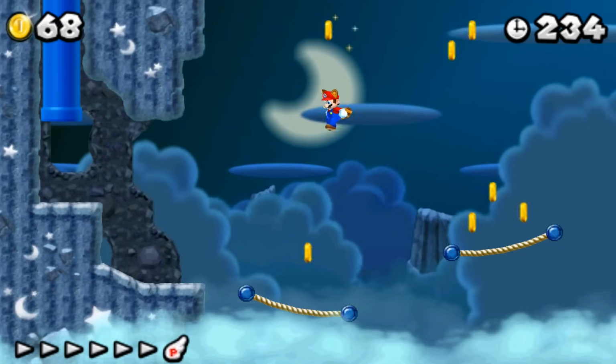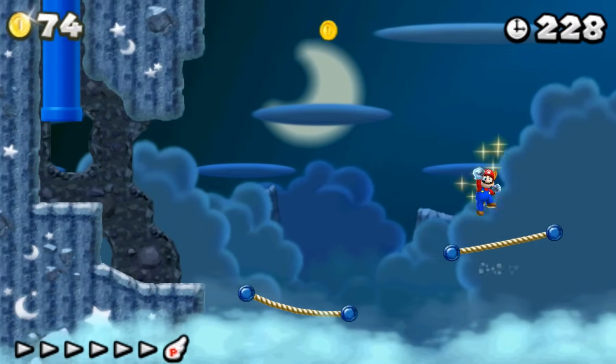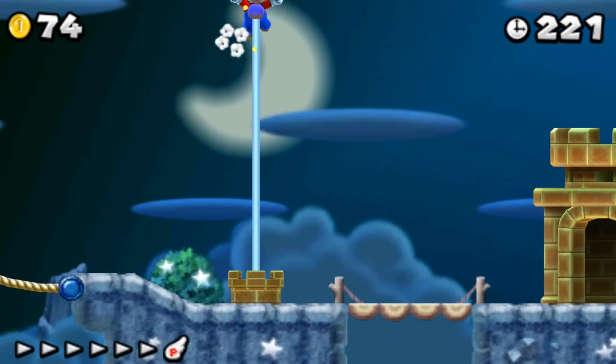And there we go, this bonus room makes more use of the whole spawning tightropes thing. And actually, if you do fall down here, as I'm trying to demonstrate, you don't die or anything. I just made it to where you end up at the goal pole.